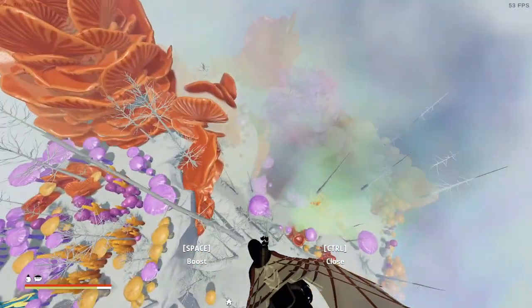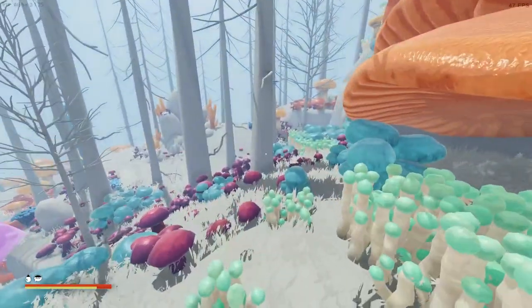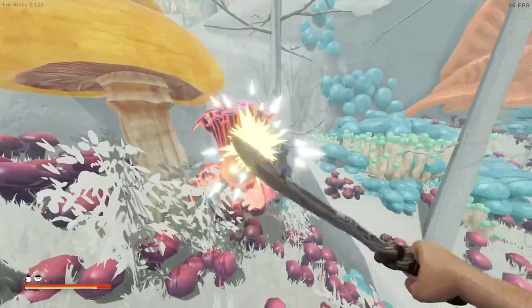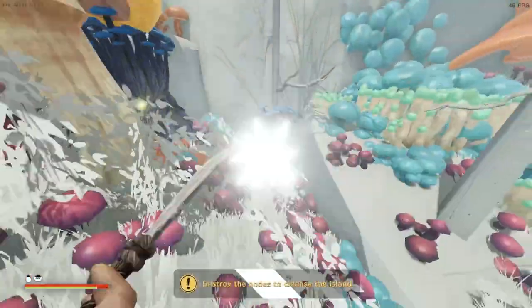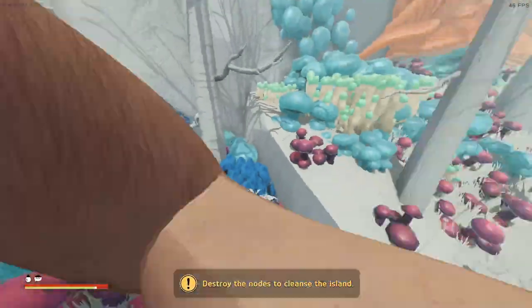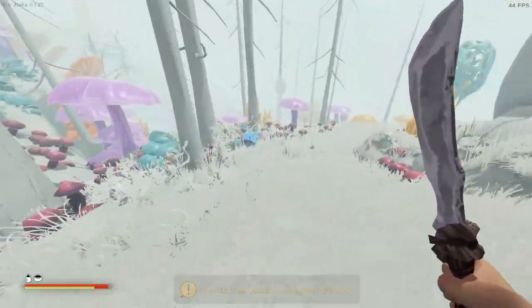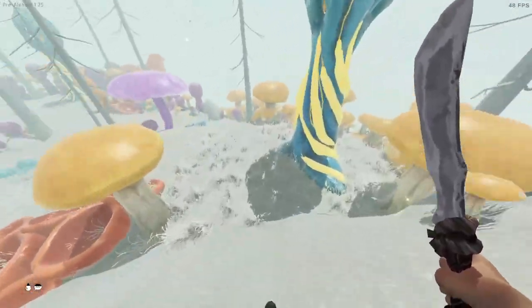Oh, here we go, fighting the mushrooms. Three with my sword. Let's go. We're not too far from my house. Boom, boom, boom, kill all the mushrooms. All right, this one. Here we go.